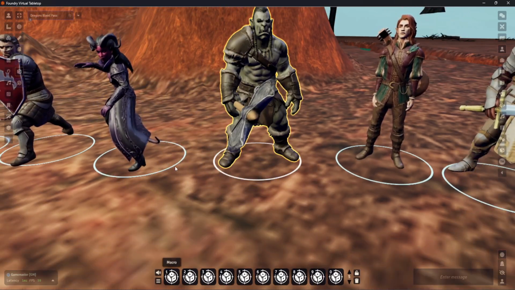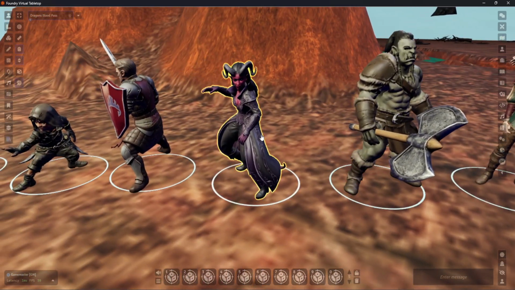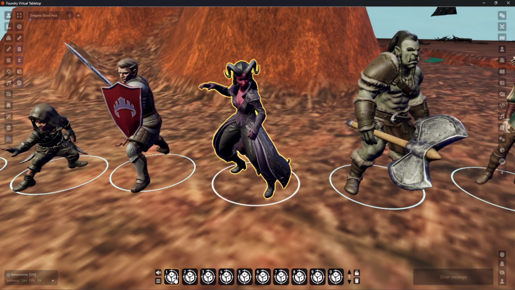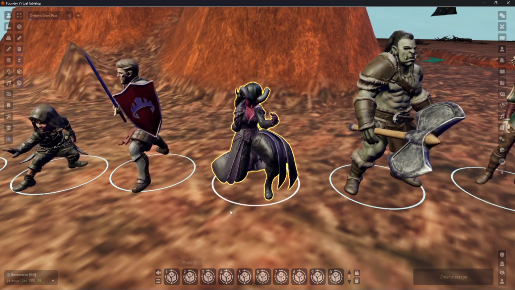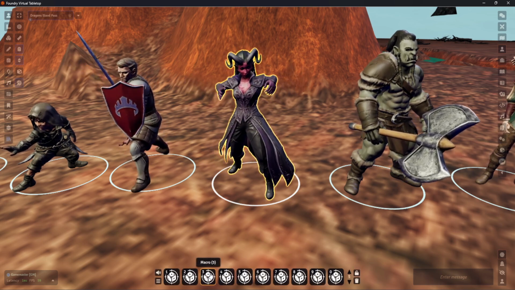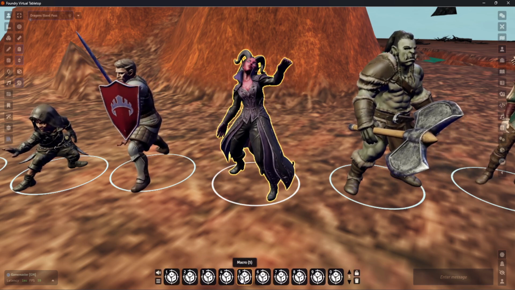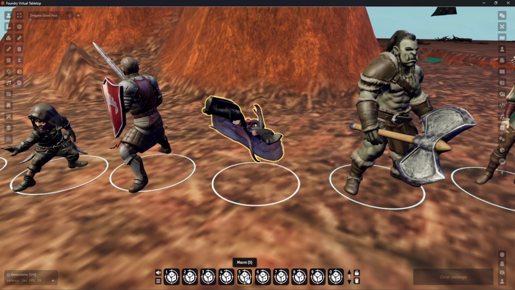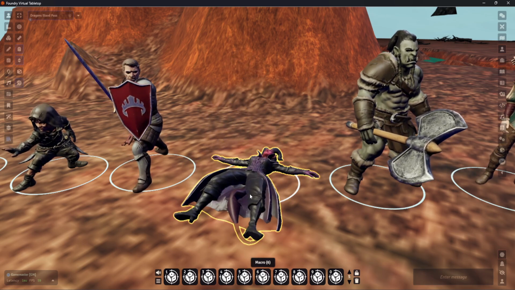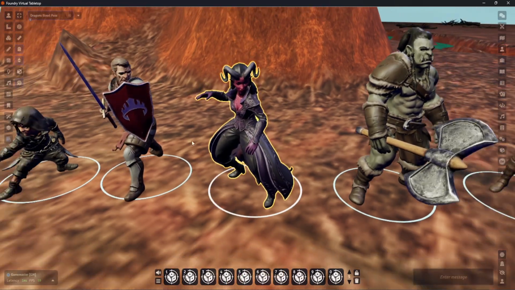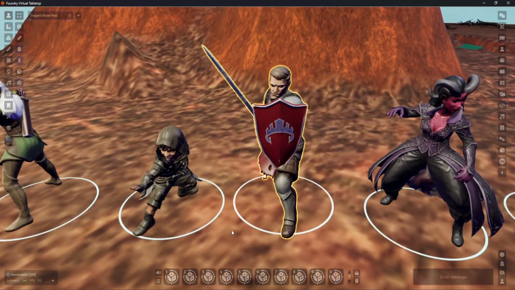Okay. We've got a Tiefling Sorcerer, and she's got some spells. This is one of the first ones I did with this new process. So there's a reaction, and she falls back. And now she's prone, hurt. We've got a Human Fighter.